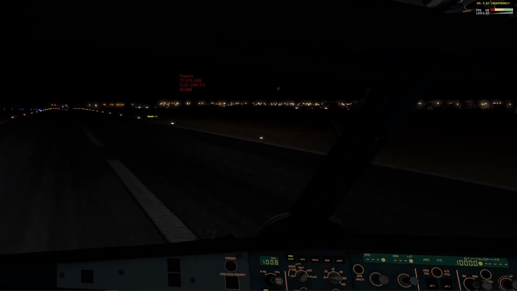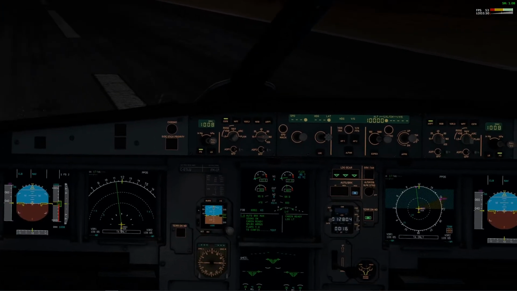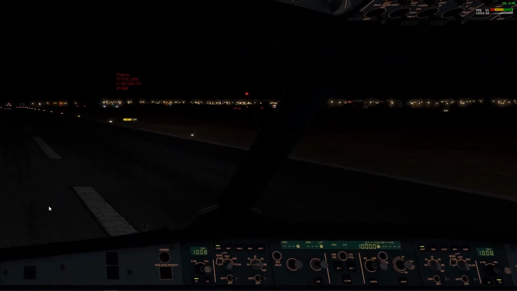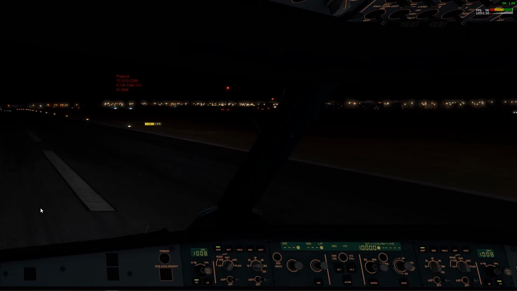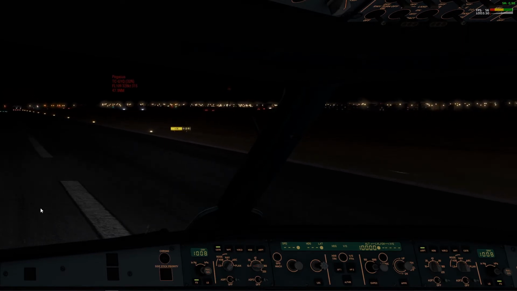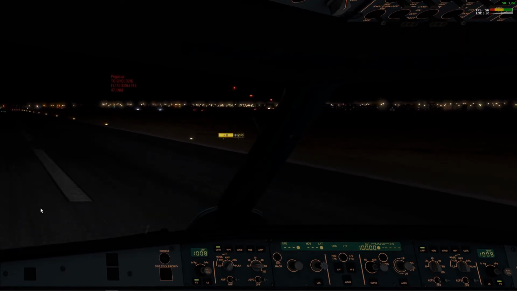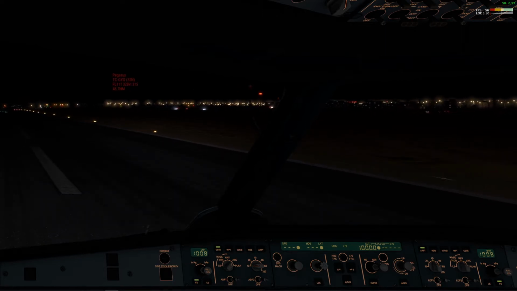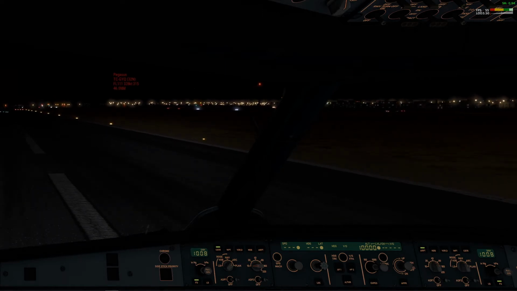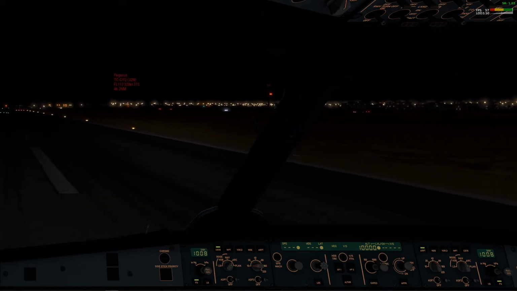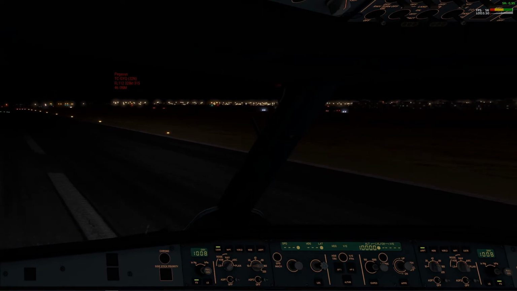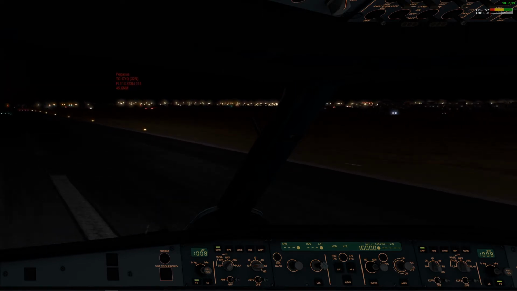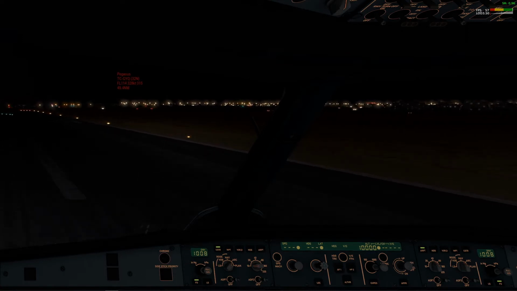Alright, flaps are already set to 1. I just need to test the takeoff config. There's usually a bit more to the takeoff config in the Airbus, but this model has just basically press it and there's not much to do. Engines are started and the parking brake's off. That's pretty much it, I think. Almost at the end of the runway, we'll line up and we'll do our last minute safety checks, and then we'll get out of here.